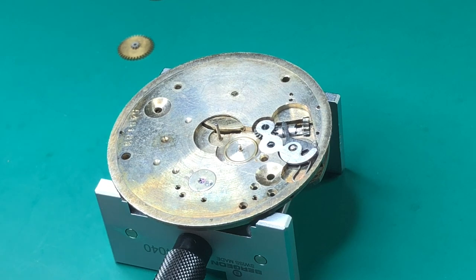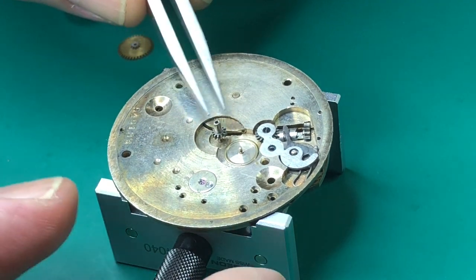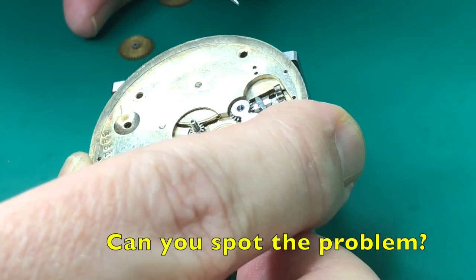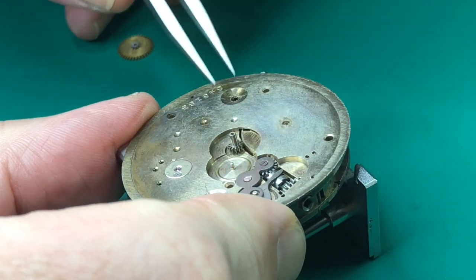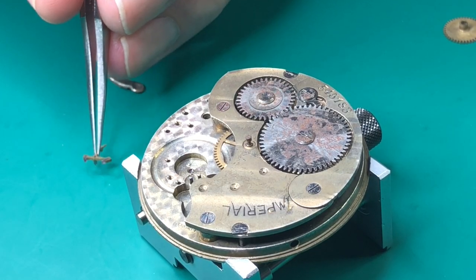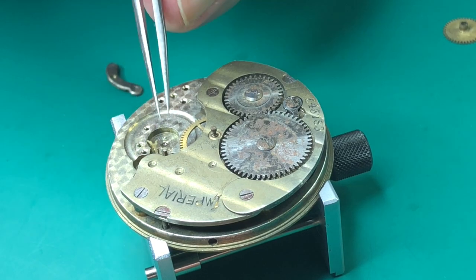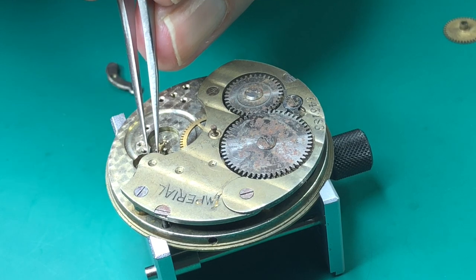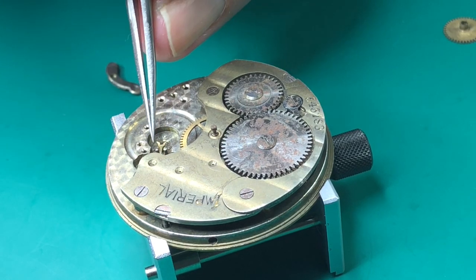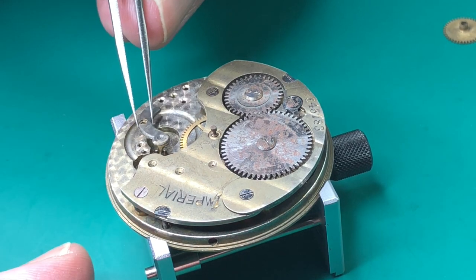Okay, let's put the motion works back in now. So, first of all, cannon pinion. Okay. Right, now we need to put the pallet fork back in, and I did have to check on the video which way it goes. It's this way. There we go. Pivot in the hole. And then this guy.